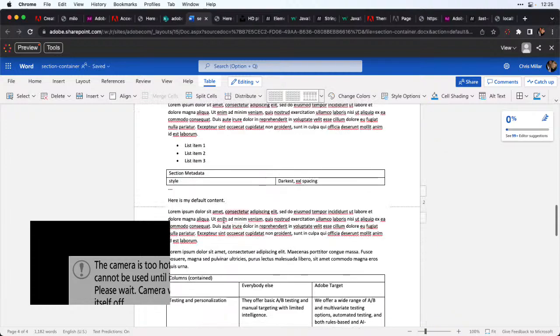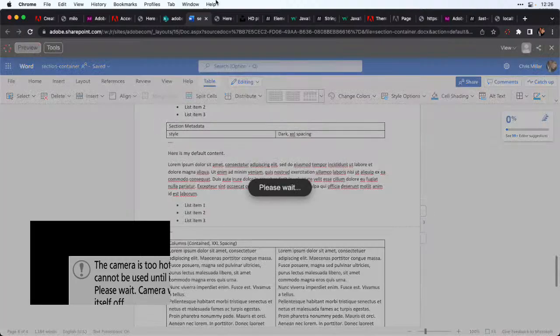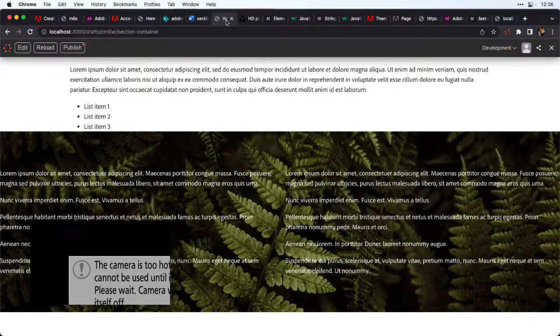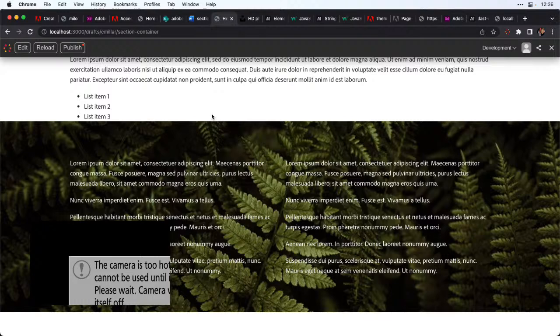I don't remember. Contained. So we want this contained. And we want XXL spacing. So that's the gap. Save it. Preview it. Looking good.